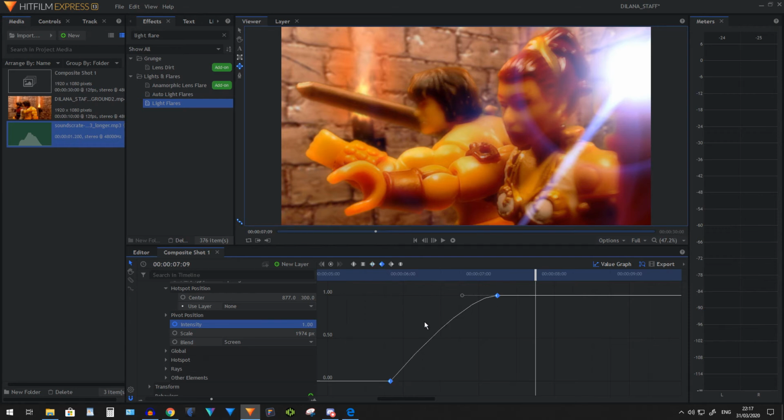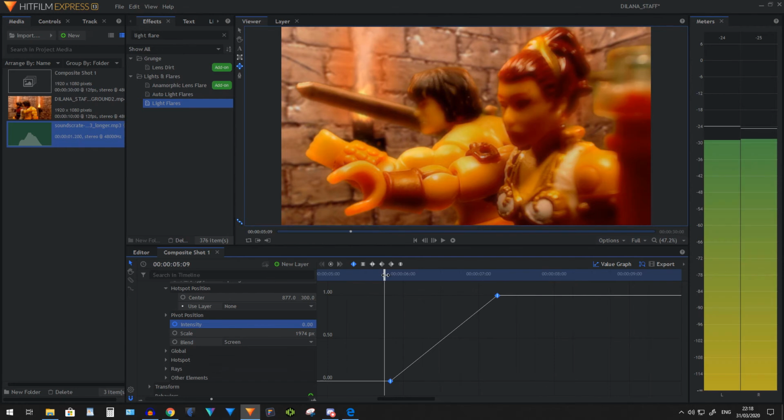A variation of that is smooth in. So we're linear and then we slowly come into that next keyframe, decreasing the speed. The opposite, smooth out, slow, gradually increase, and then we're linear till we hit that next point. And the last one is Bezier, which gives us these little handles so we can make that graph look pretty much how we want it to look. But we're going to be using linear, and there we are, equal steps all the way. So I'll come off the value graph.